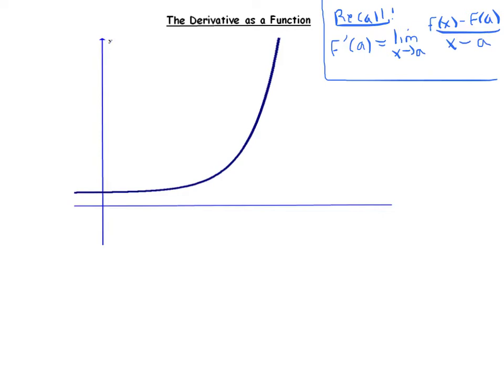Now the disadvantage is if I asked you to find the slope of the curve or the derivative at x equals 2, 5, 7, and 10, the problem with this formula is you'd have to apply it three or four times, and that's a lot of work. It would be nice if instead we could just use some definition, apply it once, and get a rule where we could just plug in those values to get the derivative immediately.